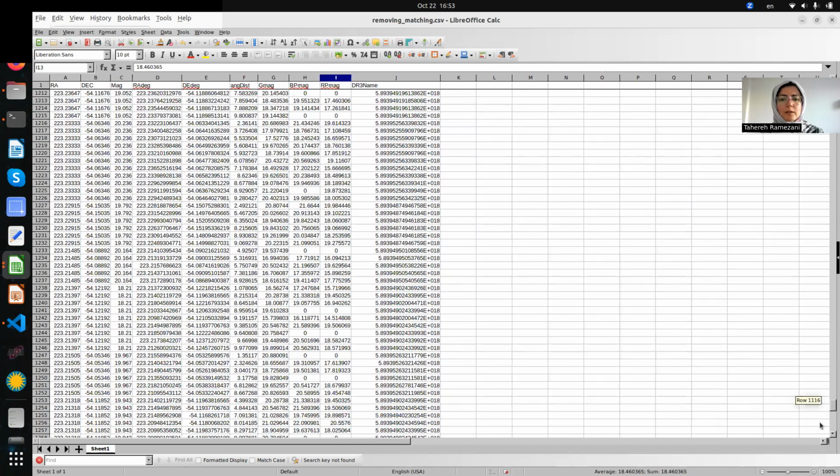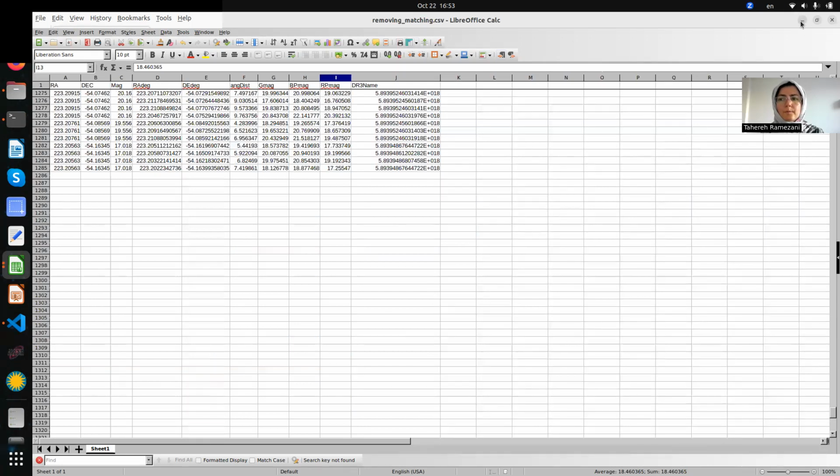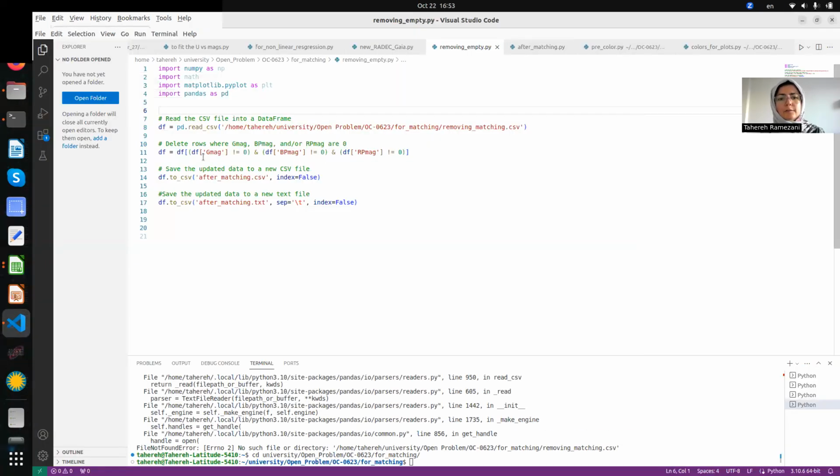In this file you see that we have a lot of zeros or nothing, and it deletes the rows where the G mag, BP mag, and RP mag are 0, and then saves it in a file with the name after underscore matching .csv or after underscore matching .txt. I write it in both CSV and text format, but you can have it as text or CSV, no difference. So I run this program here, as you see, it writes run Python file.